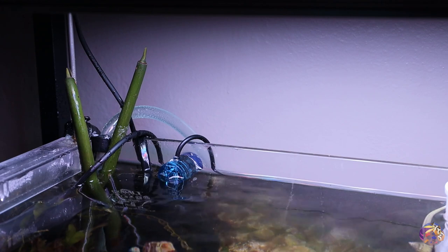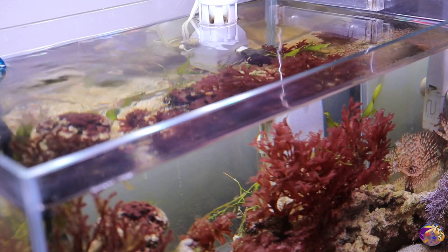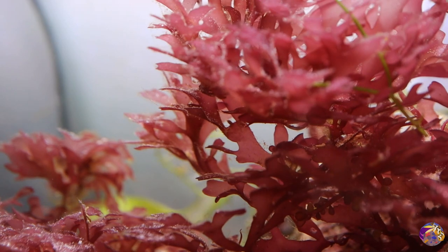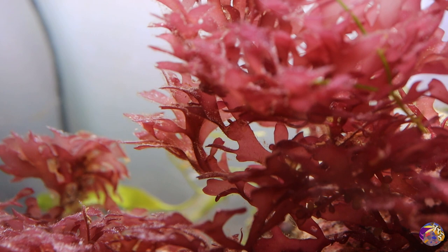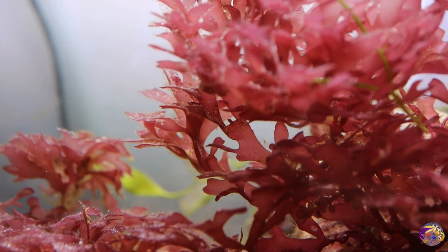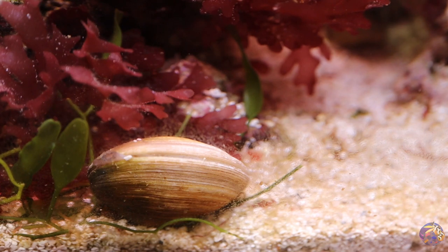There are some mangroves in the back and they're doing pretty well. I added some propagules and they seem happy. As for the macroalgae, everything seems pretty happy. The red hya has really taken off right up front, and there's some red grape hidden underneath. Overall the tank is really blossoming. The Calerpa prolifera had gone sexual a little bit in this tank — I pulled all those out and I'm starting to see a lot of new growth.